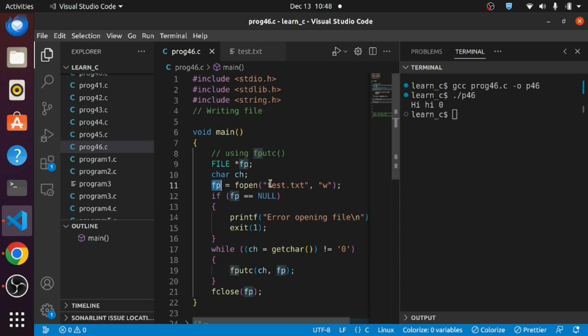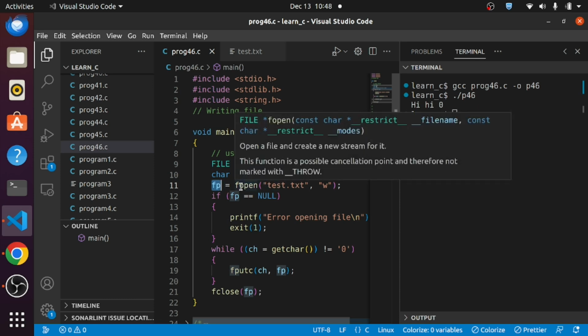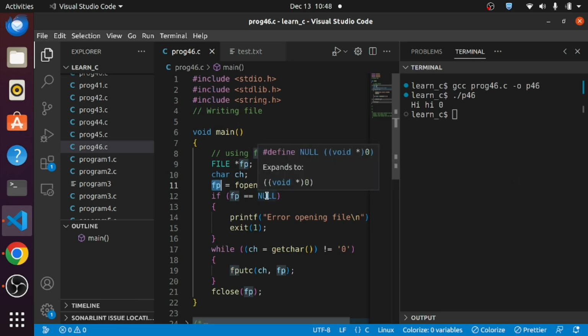If there is anything wrong, then the address will be null. There will be nothing in the memory, so FP will at that time store the null. If it is null, that means there is something wrong. So at that time we will print the message "error opening a file", right?